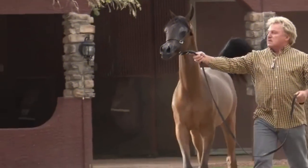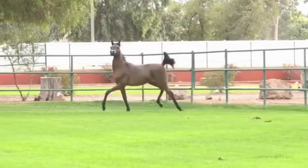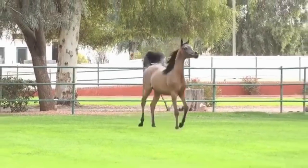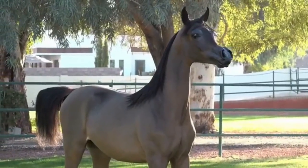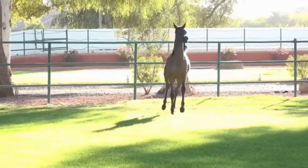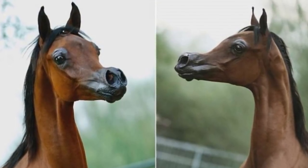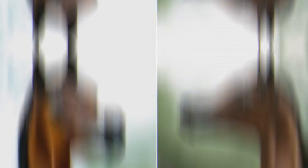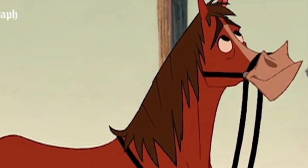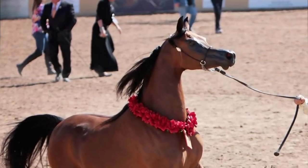Others are simply concerned about how far some breeders will go to meet the needs of a certain market. "My first thoughts were: is this the work of CGI trickery?" Veterinary Record editor Adele Waters wrote. "Many specialist horse vets have had a similar reaction. But the truth is this is a real horse, bred to meet the demands of a particular market. Where will it end? Is it really so bad for a horse to look like a horse and not a cartoon character?" Despite the criticisms, El Rey Magnum has sparked the interest of many equine enthusiasts worldwide, and Orion Farms claims the one-year-old show horse is already worth millions of dollars.